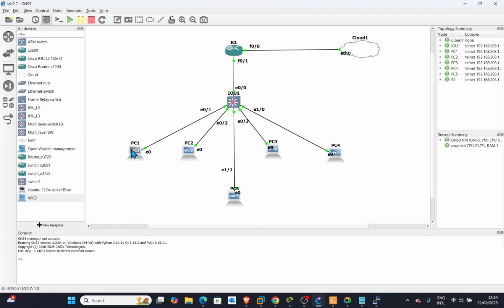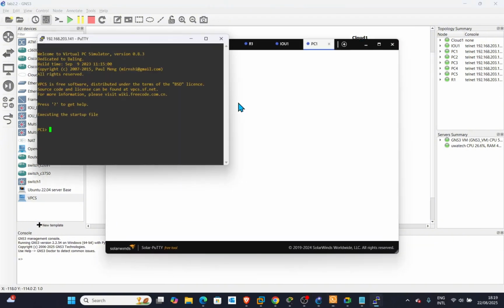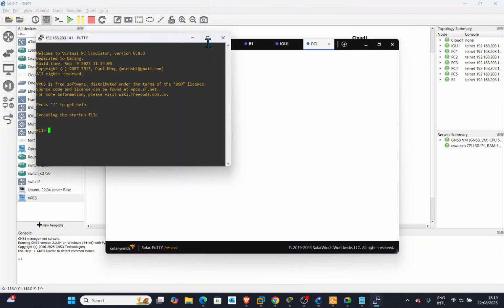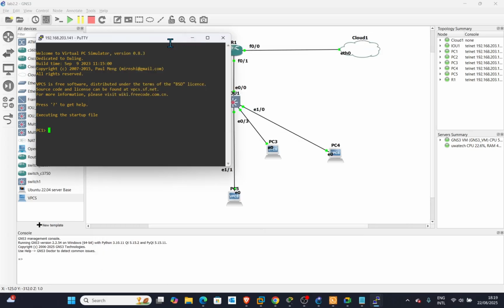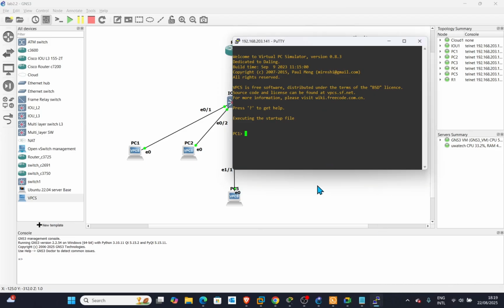So I will open PC1 now to verify if PC1 will get an IP address. Because remember, we use DHCP. With static, it was just the same way I did last time. So this one is going to get the IP address via DHCP.